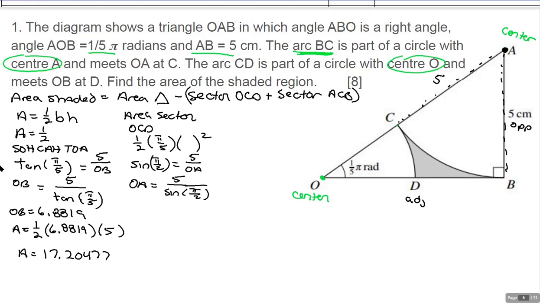I got 5. You got 5? The whole length is 5? Yeah, I got the same thing. Hang on 1 second. 5 divided by sine. Oh, wait a minute. I've got written pi over 2. What's it really supposed to be? 1/5 pi. I was gonna ask you about that. I don't know what I'm thinking. This is supposed to be a 5. I copied it wrong. Let's try that again. Make it pi over 5.